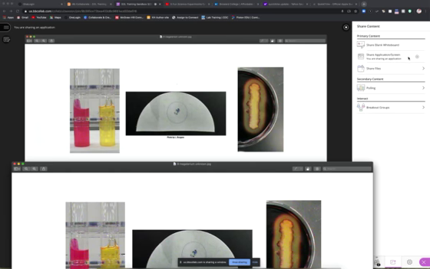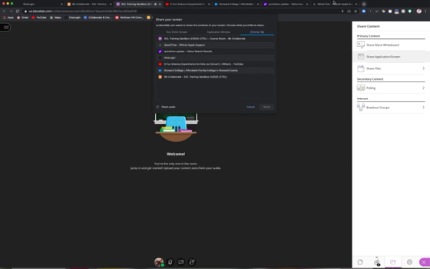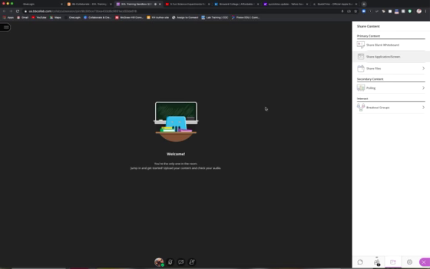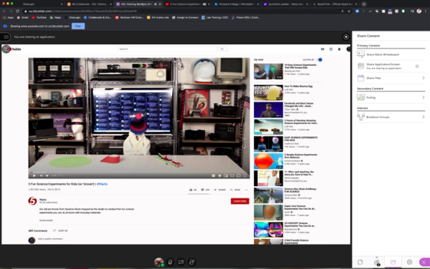The last option you have here in the Share Application Screen window is a Chrome tab. Now in a Chrome tab, you can have multiple tabs open in your Chrome browser. You can select one of these tabs. If it's a video and you want to share audio, make sure you click the Share Audio button and then select Share. It will automatically take you to the video that you were going to share, and if you want them to be able to hear it, then you would make sure that you clicked that share sound. As you can see here in the Collaborate room, everyone is able to see the video that's in my Chrome tab.